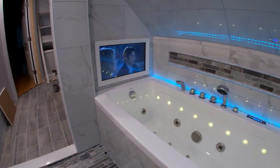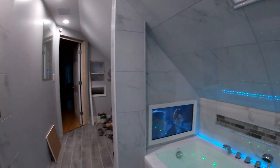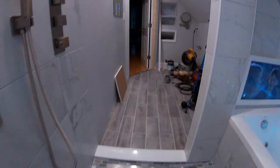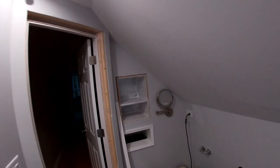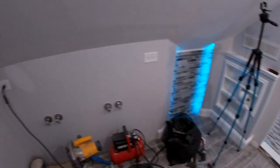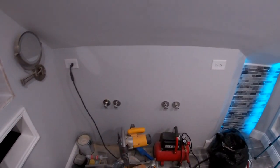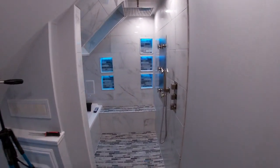Yeah, man, I am so excited for this thing. I'm really, really happy with how it came out. And now we're just on to some finishing details, some trim work. I'm building another inset little storage area here. But we'll get the toilet in place. We'll get the sink. We got a double sink going in here with the vanity. Finish up the rest of that trim, like I said. And yeah, we're just about there.